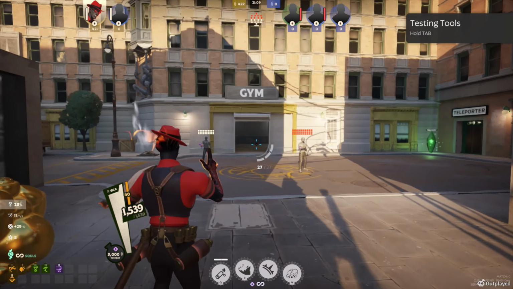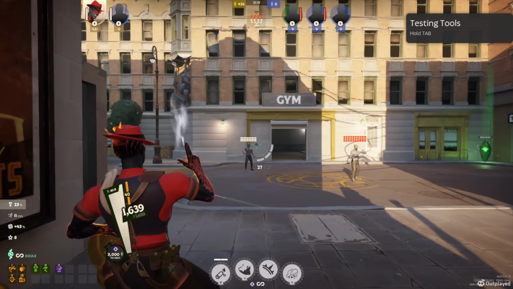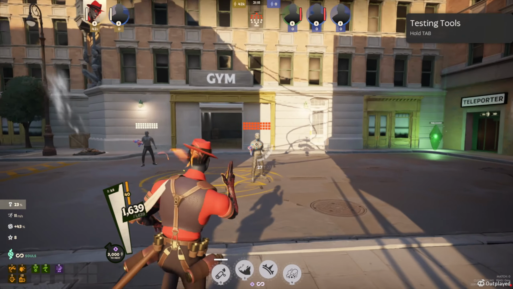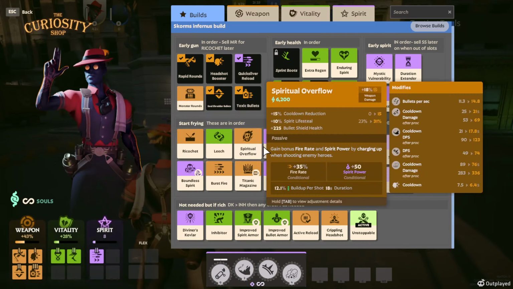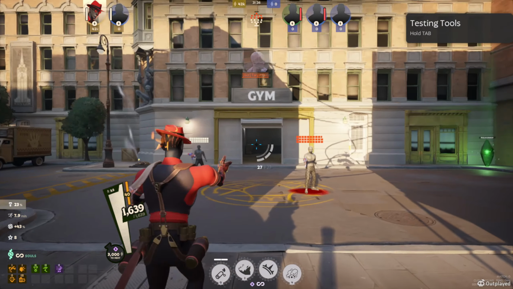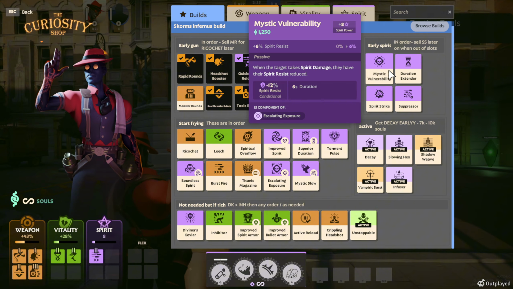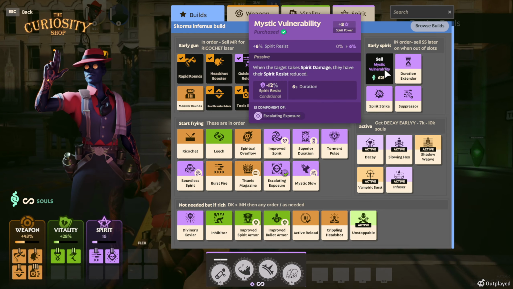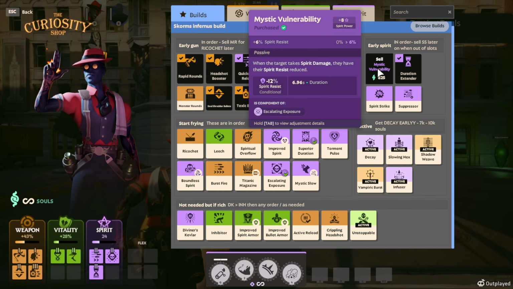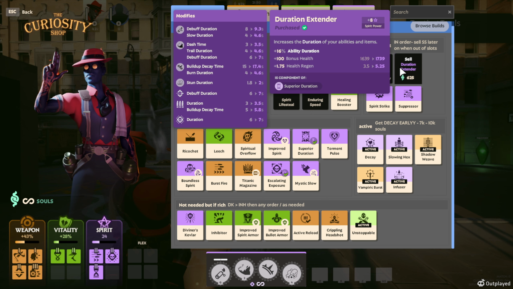Alright, so now that we got our early stuff, you gotta have toxic bullets, or else you're not playing INFERNUS, you're doing something else. The whole build is around toxic bullets and escalating exposure and superior duration with ricochet and leech. But anyways, this is your early game. You also need these two, Mystic Vulnerability and Duration Extender. You buy these at the same time or one after another. These both go into escalating exposure and then also superior duration, right? So you want these early on.